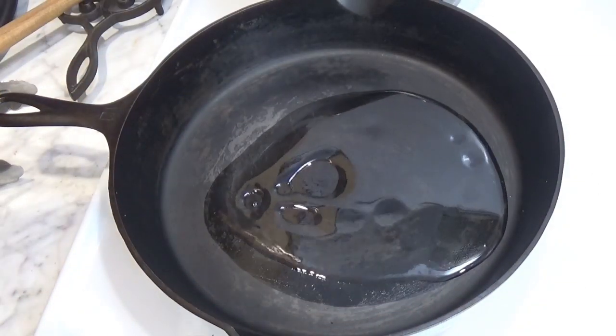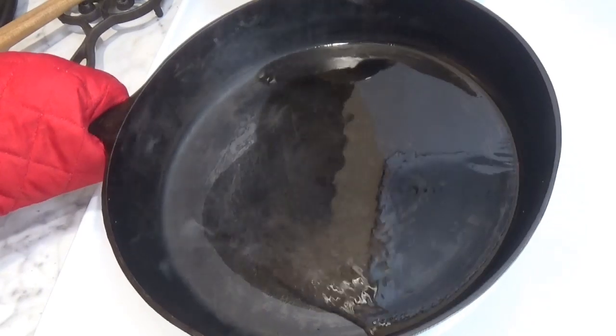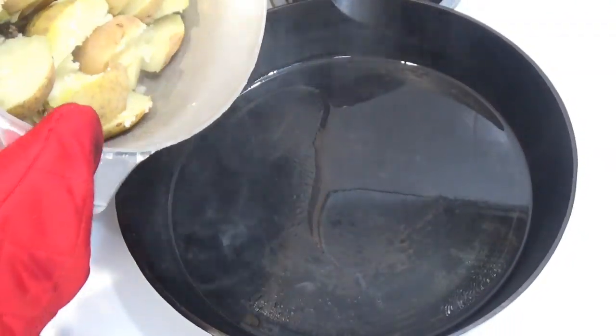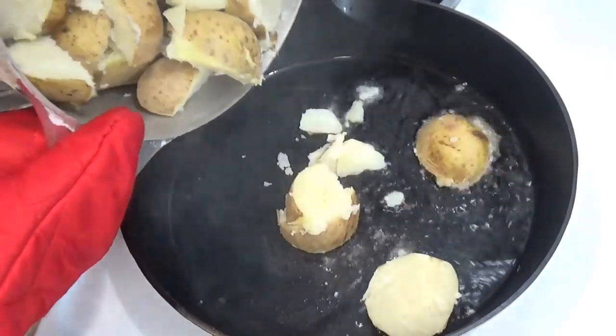Once the potatoes are softened, we simply cut them into large pieces and then fry them up. Boiling them in advance ensures the potatoes will be thoroughly cooked, and so we will definitely have well-cooked potatoes.